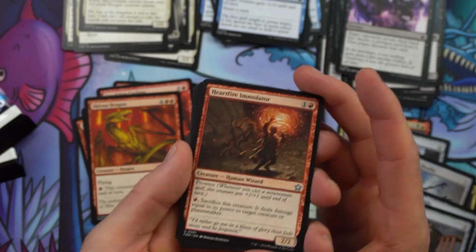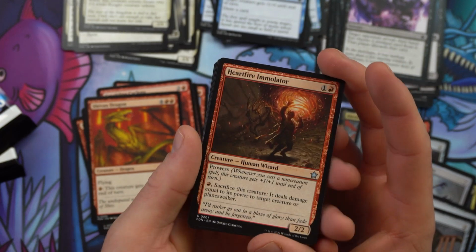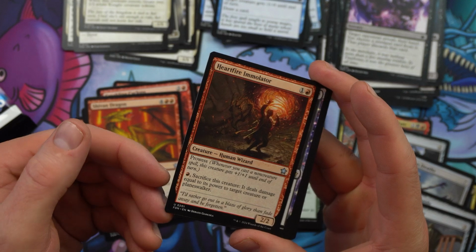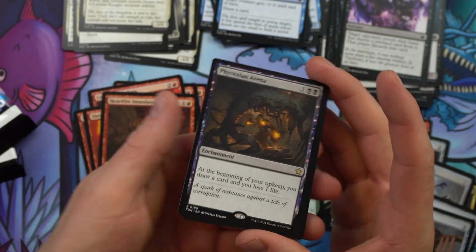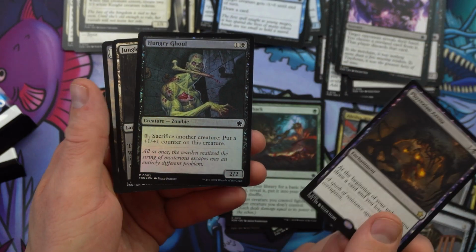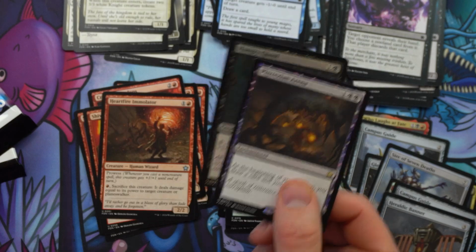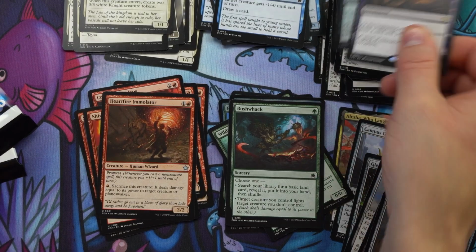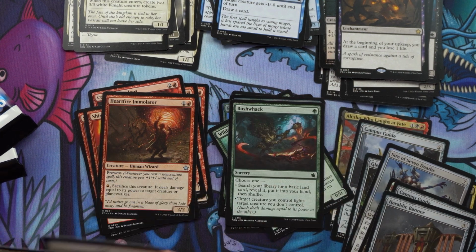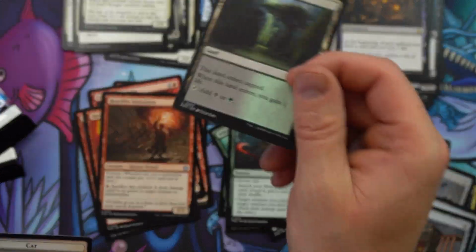And then we have the Immolator, which is a great red uncommon, which can end up being removal with Prowess. And a Phyrexian Arena is definitely great with the life gain strategy. And then we have the Hunger Ghoul, which has a combination with the 9 Lives. So I'm really, really liking white, but black is still where I'm headed, because now it seems like the Arena, we got the Jungle Banner though.